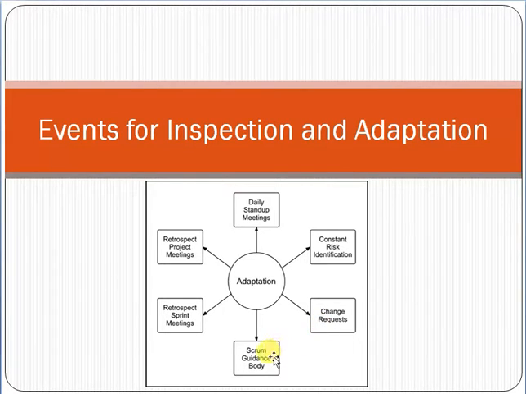A Scrum guidance body, like SBOK, the Scrum Body of Knowledge, is basically a guidance devised by the Scrum body of knowledge. It's a book, a guideline for the Scrum methodology, on how we can use the Scrum framework. It also describes how we should use the Scrum framework, how we define the user stories, what is the role of a Scrum Master, what is the role of a product owner, what is the role of the core team. So it's a very detailed book.